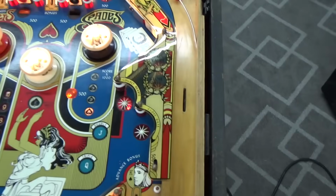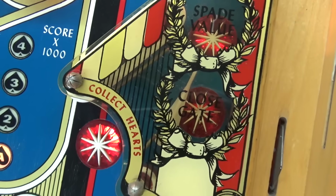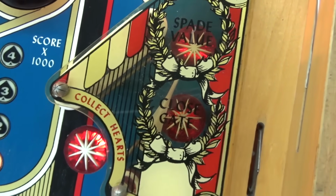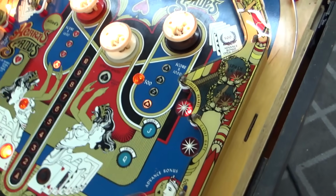With it clean, you can now see how this works over here, although I'm not sure if it's working properly. There is a little flap in there that's a gate that goes one way or the other, so the ball is diverted one way or the other when it's coming from the top.